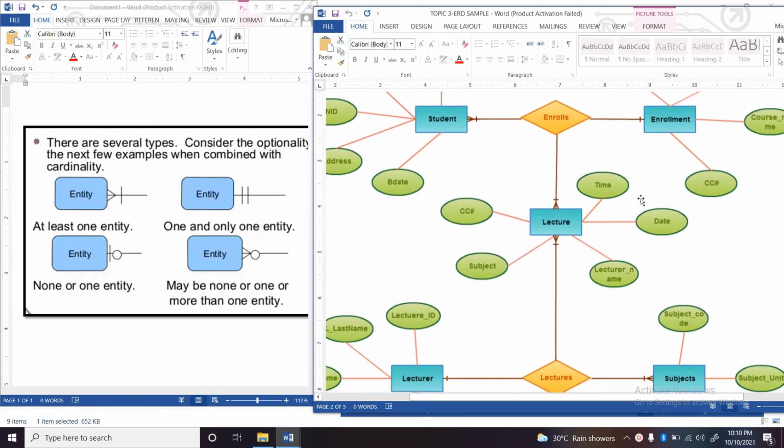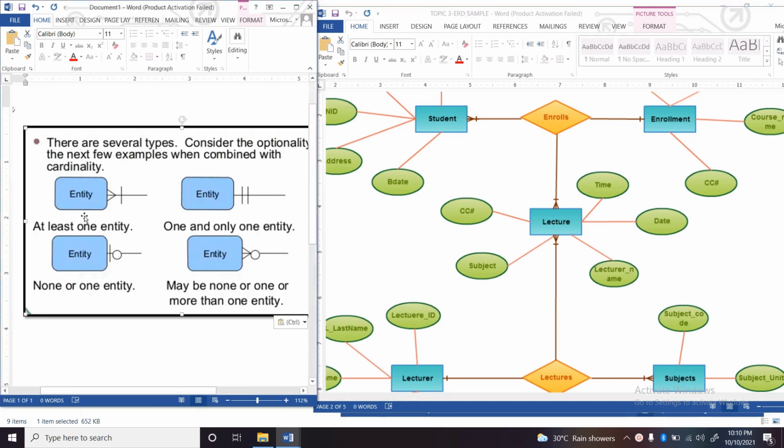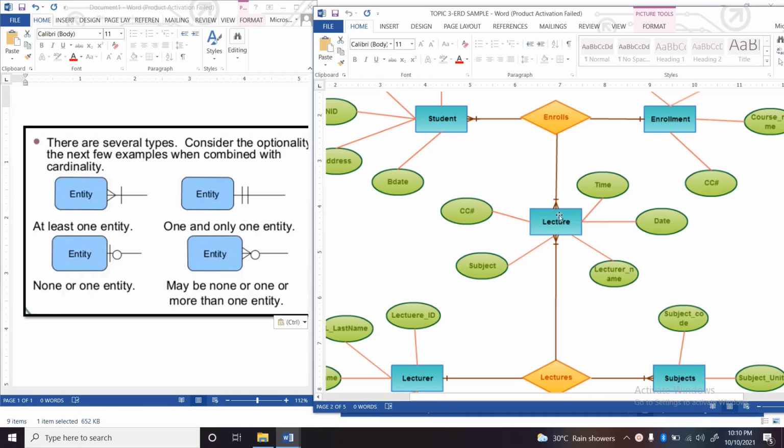And then, as you can see, meron din tayong lecturer dito. Yung student at saka lecturer, they are connected. By how? As you can see, ang kanilang relationship pa rin ay enrolls. And then yung enrollment, nakakonect din po dito sa may lecture natin. Same as through, ang ginamit na type po dito ay yung at least one entity. Okay, so a student enrolls to at least one lecture, and a lecture should be enrolled by at least one student. Ayan. So, many. Pwedeng many, pero hindi pwedeng mabakante.